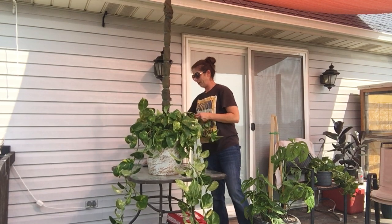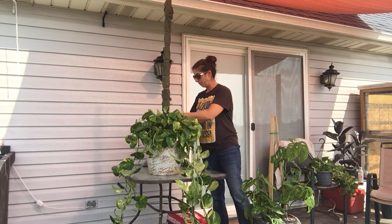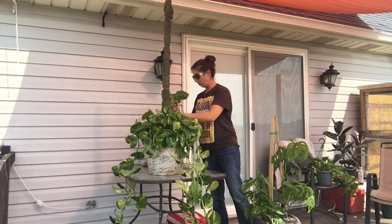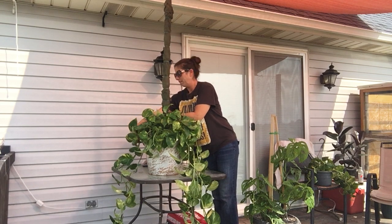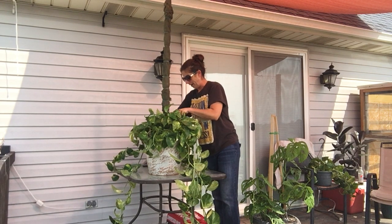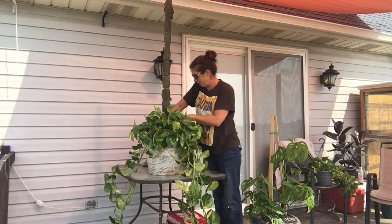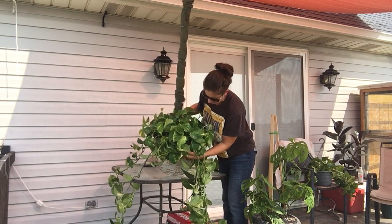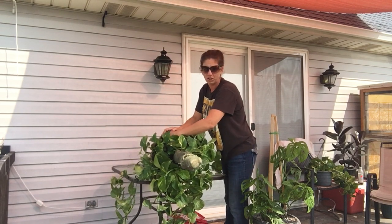First I need to get some of my stems moved around. I really don't want to break the big ones — I'm sure I'll break a couple of stems, but hopefully not my big ones. I'll probably turn this into two or three different pots because it's just big, which I love. But winter's coming so they need to go in the house and it's just too big. I'm going to try to pull it out... that's not working. Another option I always use with some of my other plants — flip it sideways.